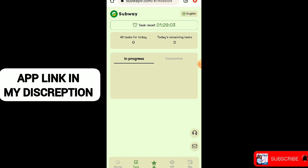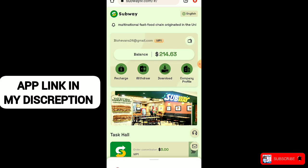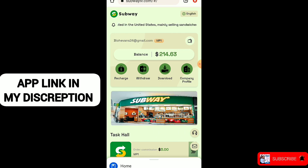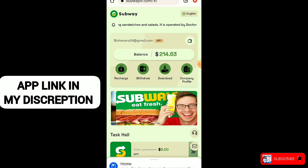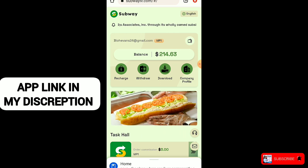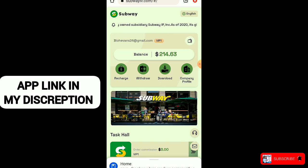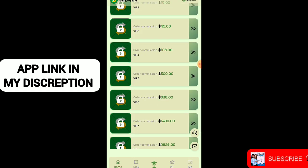Yeah, so if you don't have the money to invest and you have the time to share the link, please share the link, so that when people join with your link, you'll be getting commission. It's like affiliate marketing. You share the link for people to join the app, and you get your share from it, or your commission from it. It's very simple as ABC. You see, so that's it.